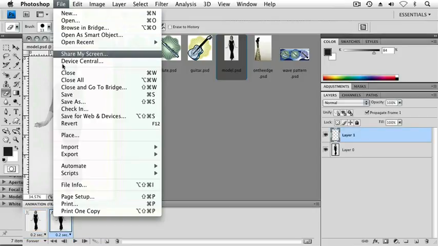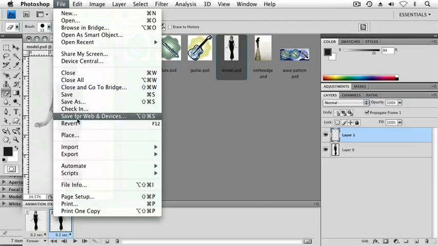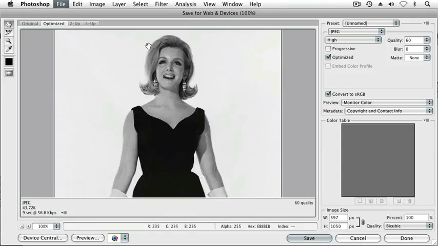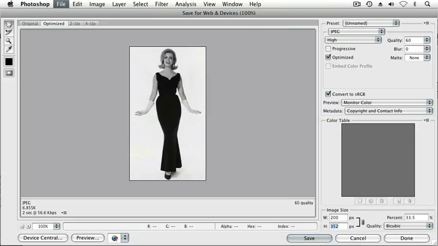Okay, stop. Now, I choose to save this for web and devices. I need to save this as what? A GIF. The image right now is pretty big because the image size is pretty big. In fact, typically, if you're designing a web page that's about 800 pixels wide, you're probably not going to want an image that's almost 600 taking it up. If I want this to take up about a quarter of my page, I might type in here 200 pixels and then just hit the tab key to kick in that size change.